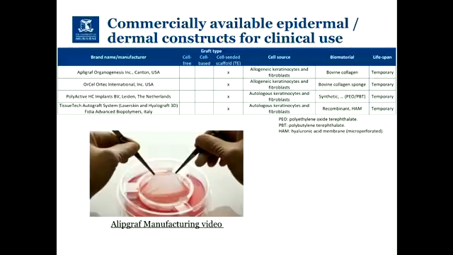So you'll have banks of cells, you'll have your keratinocytes, and you'll have your fibroblasts. You usually grow your keratinocytes on a permeable membrane for around 7 days. Oh no, sorry, before you do that, you usually make a dermis. So the dermis is usually fibroblasts in a collagen gel. You'll grow that from anywhere from 1 day to a week. You'll then put keratinocytes on top of that. You let the keratinocytes grow for about 7 days.